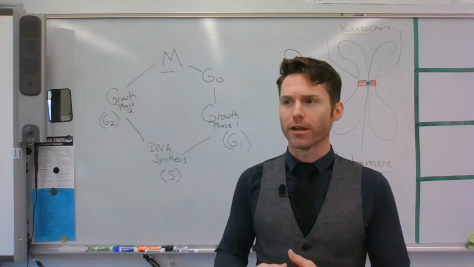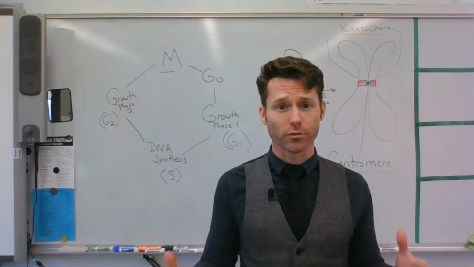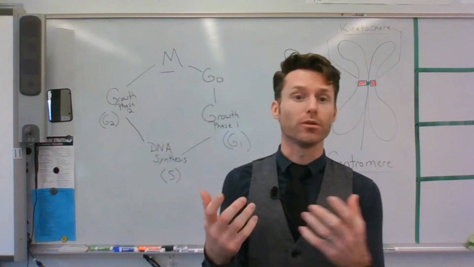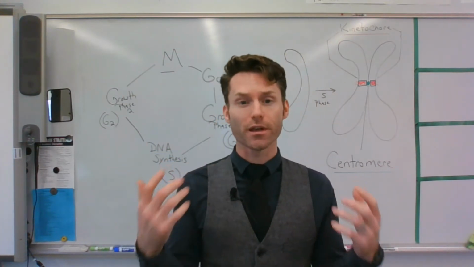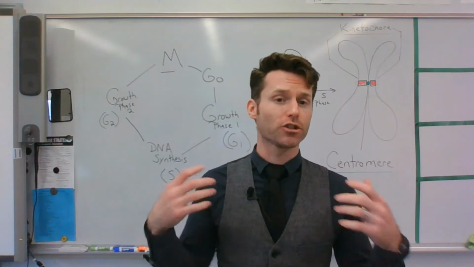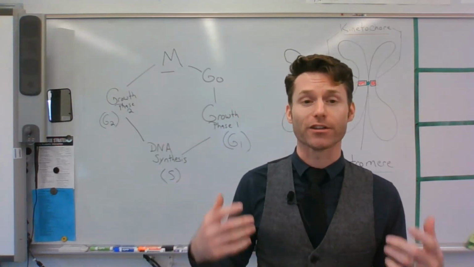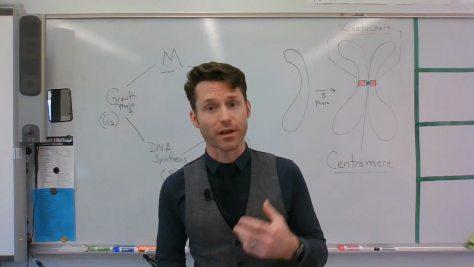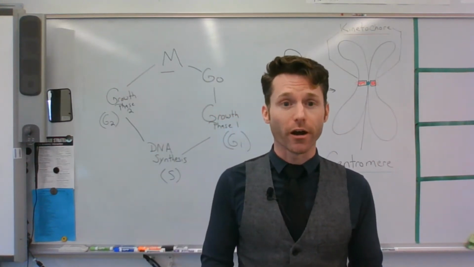It's a state of stasis for the cell. Okay? It's not going to be dividing anytime soon, so it doesn't need to grow at all. The cell just needs to do its job. So whatever this cell's job is, it's chilling in G0 and doing that job. So as adults, most of our cells, most of the time, are in G0.